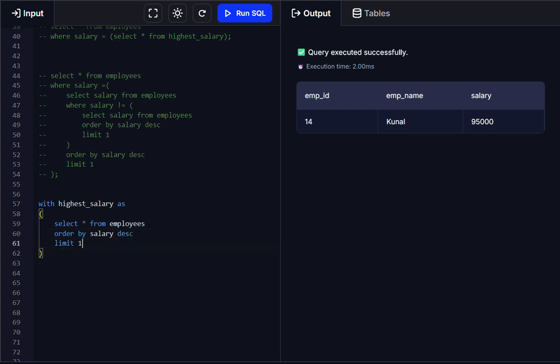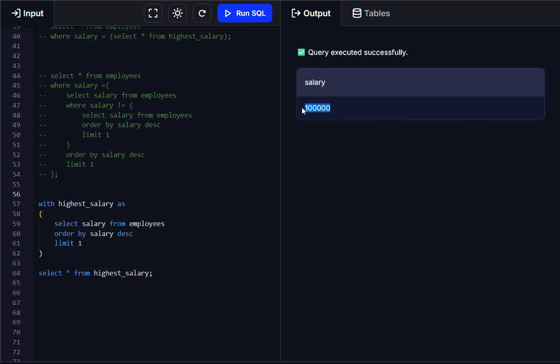So let's say select star from highest salary. What is written is this thing, but we just need salary, so we'll write salary. So we will get 1 lakh as the highest salary.